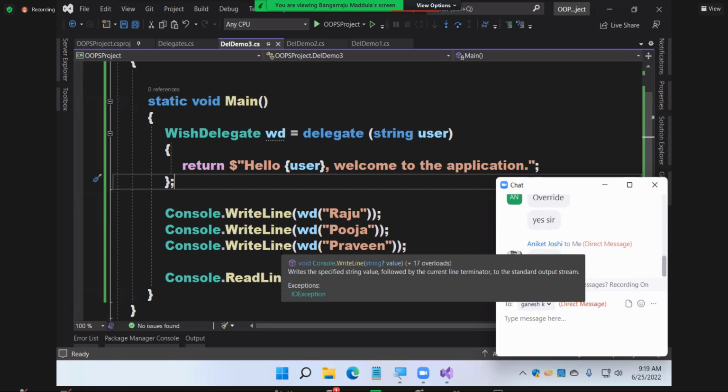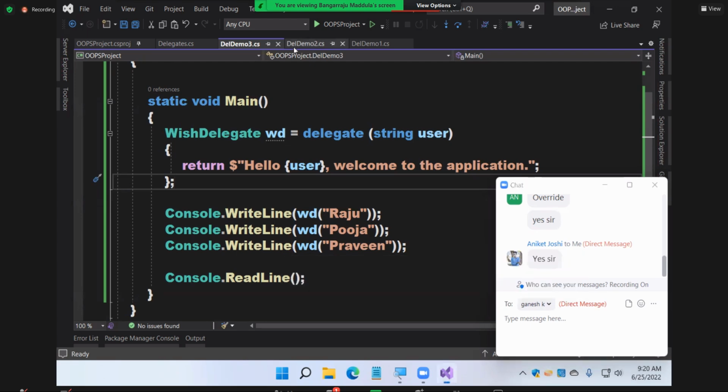And also, the code in your method is less. 4 lines, 3 lines, 4 lines of code. That's all. If my method has 100 lines of code, don't follow this, guys. Lesser code, and also only one time I want to use it. In that type of scenario only, anonymous methods are advised to you. Two advantages. One, lesser typing work. Two, you don't require to look elsewhere for the code.